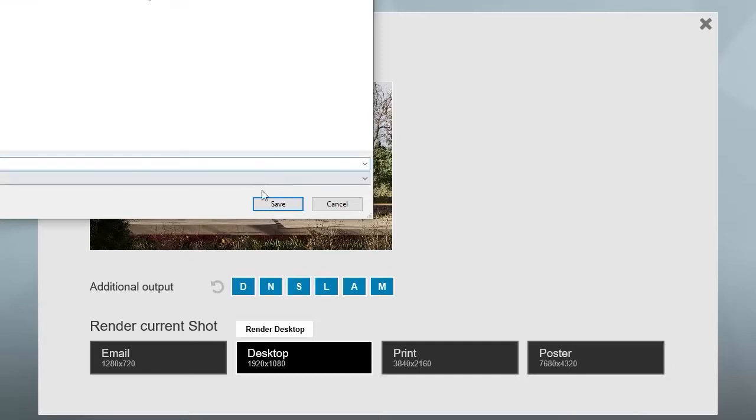And make sure to create a new folder for your render to not mess things up, because this render will save in multiple layers.